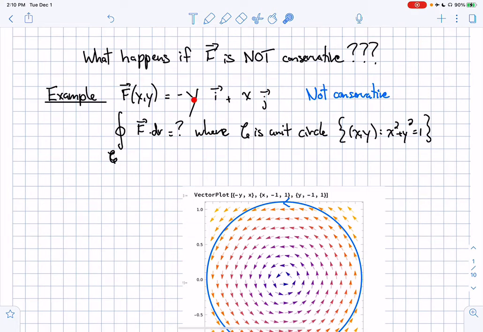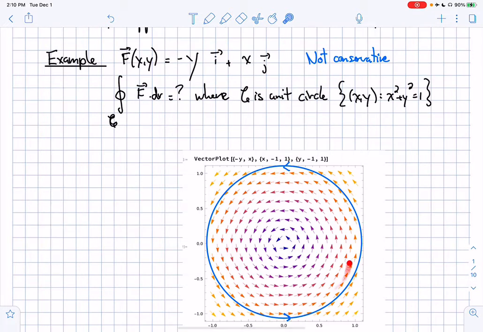Okay, so let's actually illustrate the theorem by an example first. So let's take that vector field, minus y, x. I like that vector field. It's like the whirlpool, where it actually rotates. That's not conservative. We did that in class. You can check the mixed derivative. All right. Now, can we compute the line integral of f along the curve C, which is the unit circle? Okay.